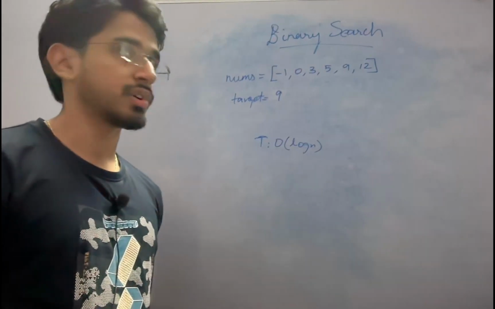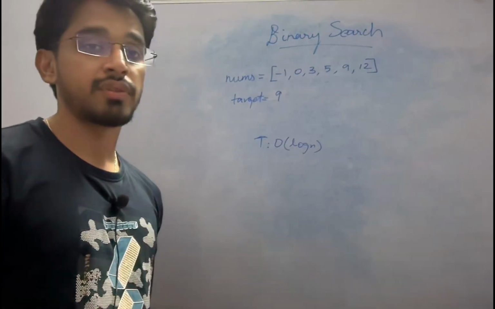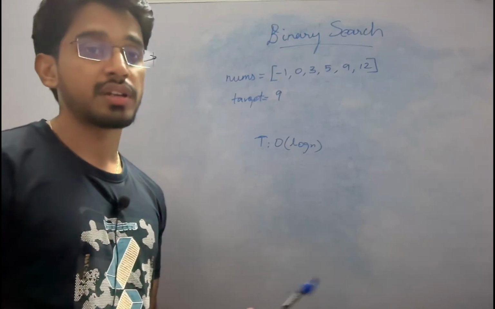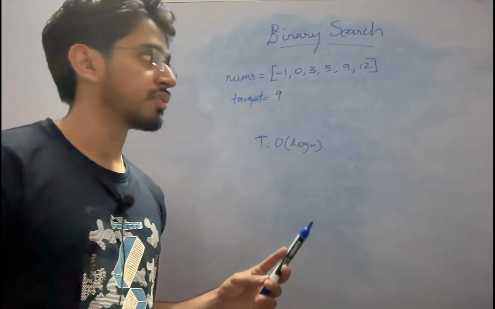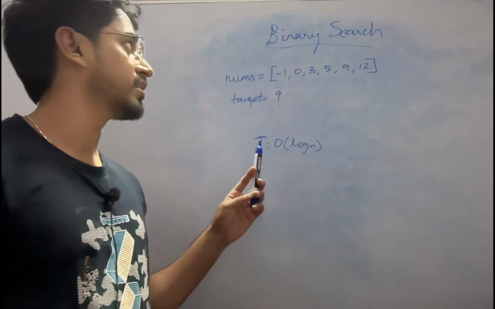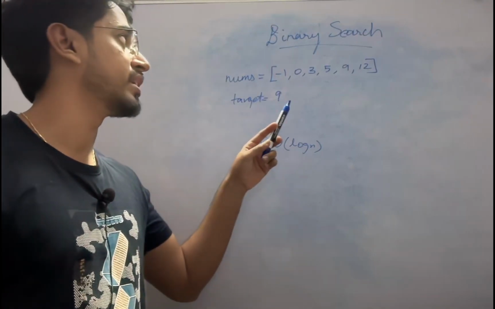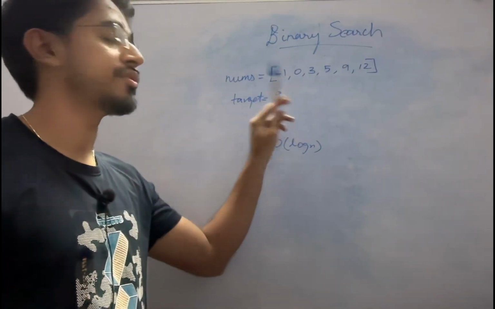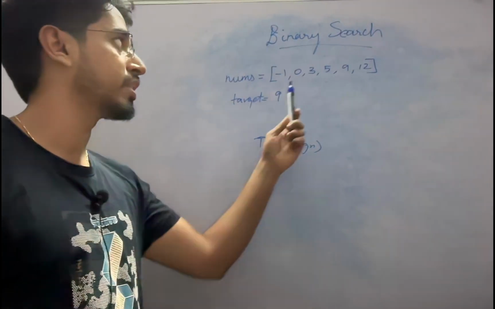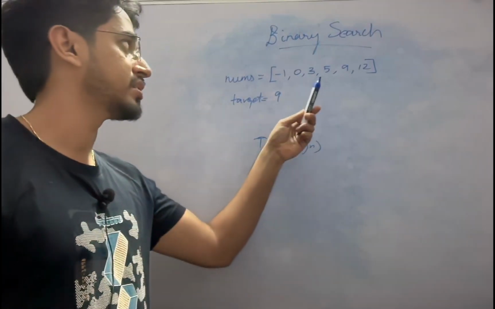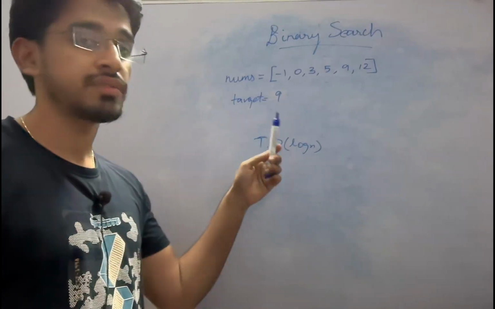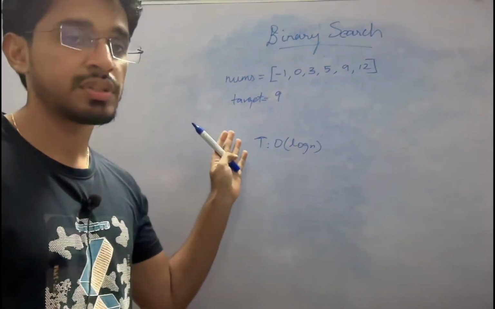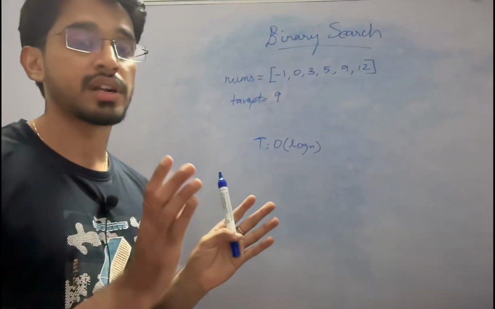Okay, so as I told, if the array is sorted and we want to search something, we can use a binary search. As I explained in the time and space complexity video, we need to check the mid value, to see whether the target is on the left side or right side. So we calculate the mid element and check if that is lesser than or greater than the target value. If it is lesser than, we eliminate all the other values and only consider that sub array.